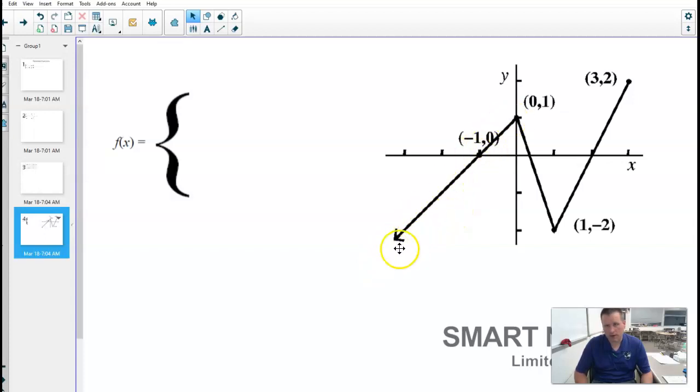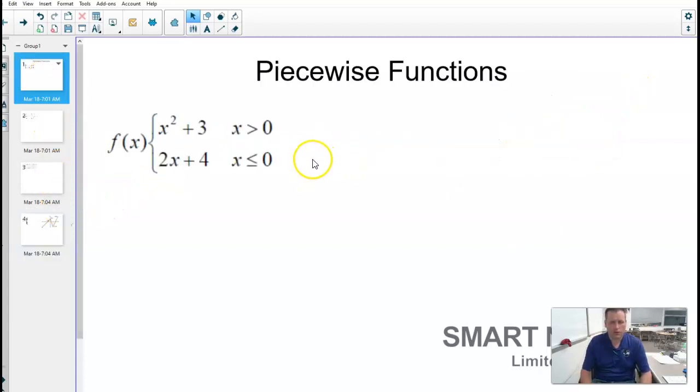We've got part of this line that would continue, but we're going to restrict where we want it to be. We're going to restrict its domain. And then we've got this other line as well. That's a whole different equation, and then we've got another equation right here for this one as well. So what we want to be able to do is a couple things: understand what this notation is telling us, and then be able to find its domain from this as well.